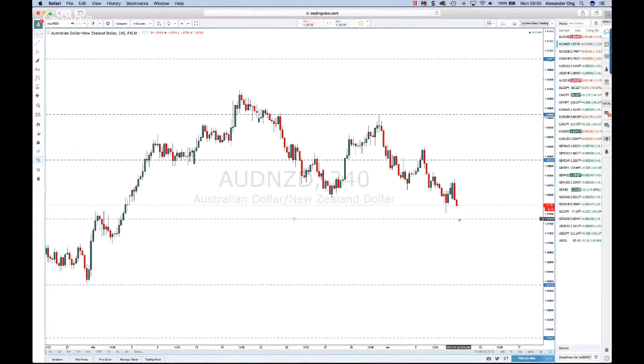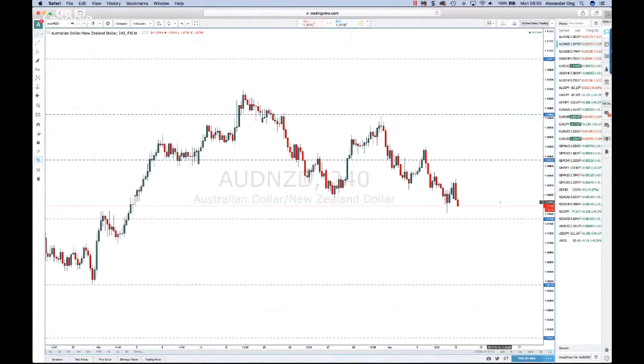Okay, so we're waiting for this area over here because we want to take the high probability trades, right? We want to take the ones that just make sense to be in. We don't want to be getting involved in those trades that are less than perfect. It's not going to do anybody any favors. So we want to get in here at 107.50, and then we'll look to take profits if the market comes up there at 108.73.